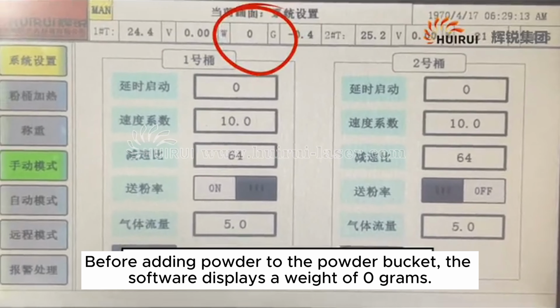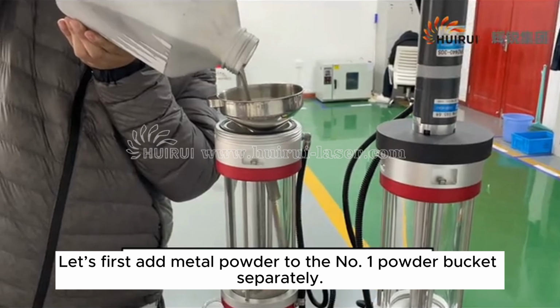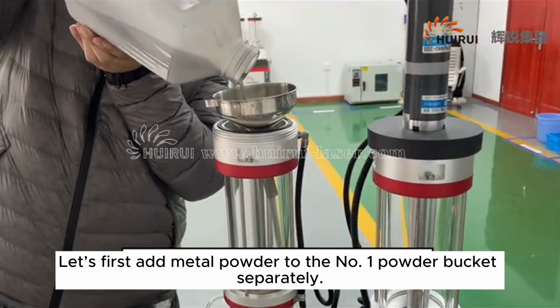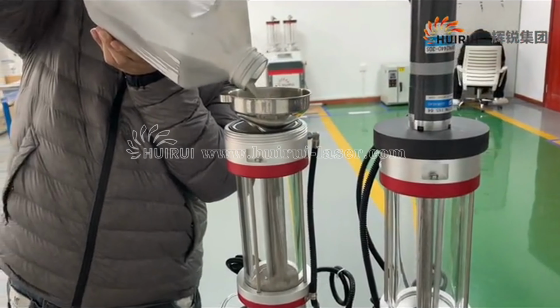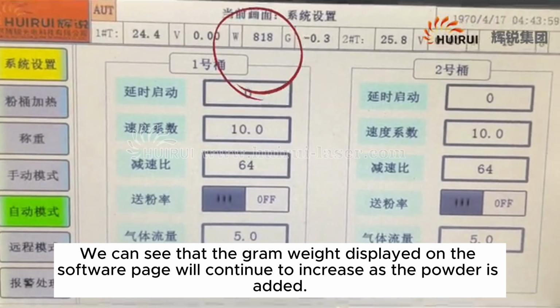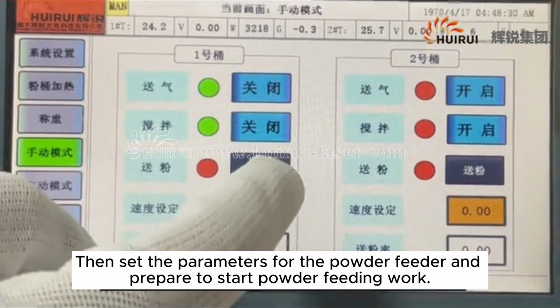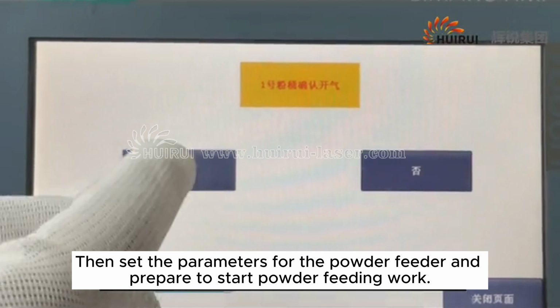Before adding powder to the powder bucket, the software displays a weight of 0 grams. Let's first add metal powder to the No. 1 powder bucket separately. We can see that the gram weight displayed on the software page will continue to increase as the powder is added. Then set the parameters for the powder feeder and prepare to start powder feeding work.